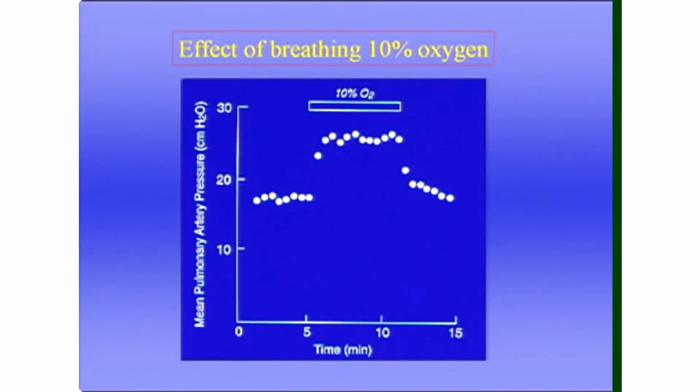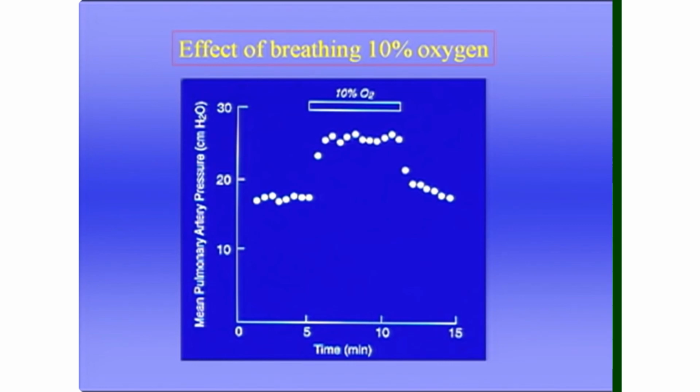Now, I've been talking about what we might call the passive effects on the pulmonary circulation, the effects of changing lung volume, changing pressures in different parts, the arterial, the venous, the alveolar pressure, and so on. Those are passive effects, gravitational effects included, which are altering the blood flow through the lung. But there are also active influences, and the most important one is shown here, and we're going to talk about that for a bit. And that is the effect on pulmonary blood flow of breathing a low oxygen mixture, making the alveoli hypoxic, a low PO2 in the alveolar gas.